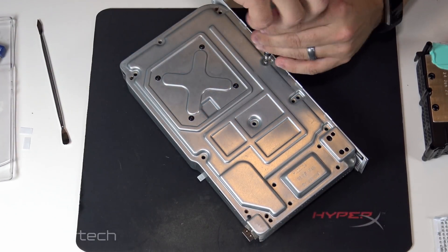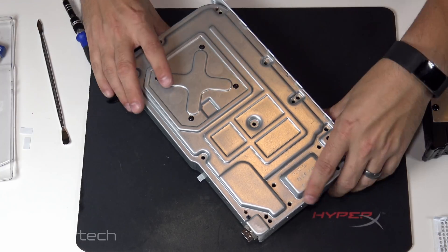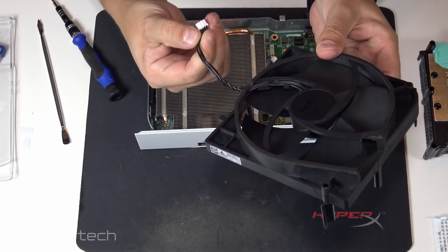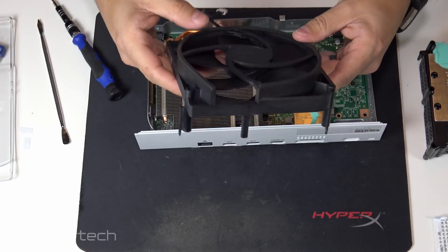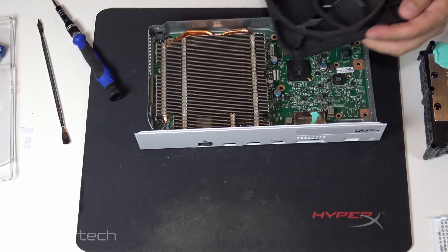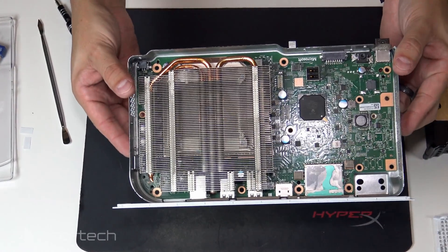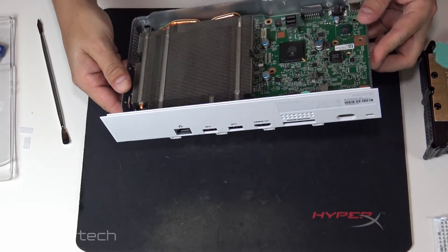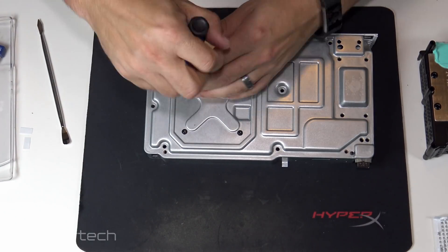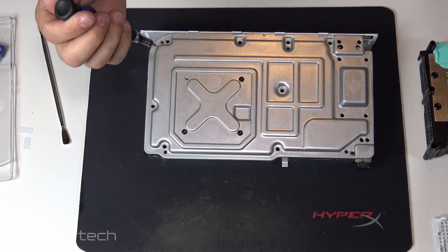I should have just taken all the screws out anyway. The only things left will be these four, so we'll pull those out in just a moment. Look at that — came right out. It's not your standard PWM fan but I can guarantee it's PWM — that's basically my day job, I'm used to seeing those. Nice foam padding around the side for good seating. Fan zero-one thermal system — and look at that, you can see down in there.